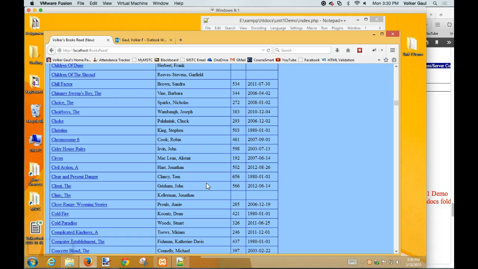But in order for this to work, MySQL has to be turned on. So in this class, before you do much of anything else, you stick in your USB drive, you launch portable apps, you launch Apache, you launch MySQL, and then you get to work. Now early on, we won't be using any databases, but they come in here pretty quick. If you don't need the database server for our first 3 or 4 assignments, you don't need to start MySQL, because your PHP is what you're focusing on there. But once we get to the database component, MySQL needs to be running.